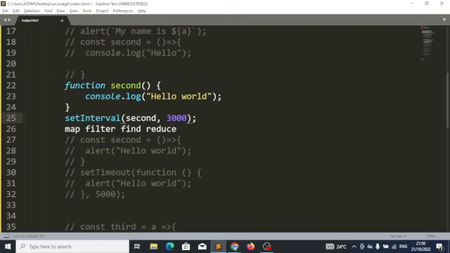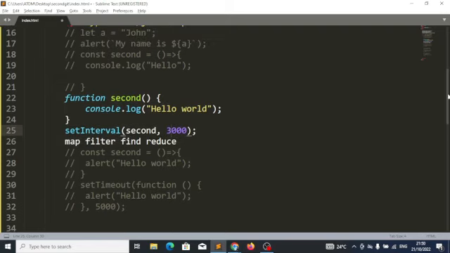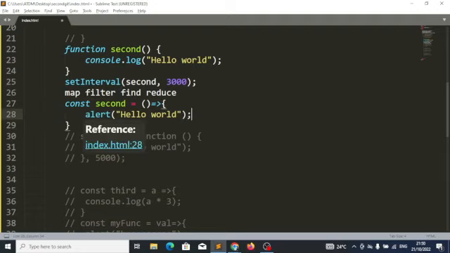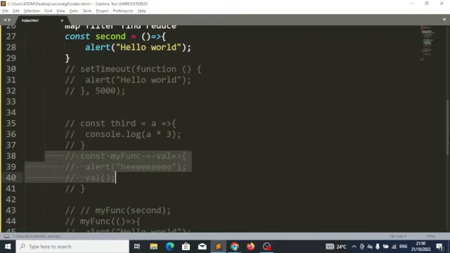Then, while working on HOF, you might also realize that when a function returns another function, it's also referred to as HOF. Most of the HOFs we'll be looking at may or may not return a function. The function that we created is not returning anything, and it is still HOF.